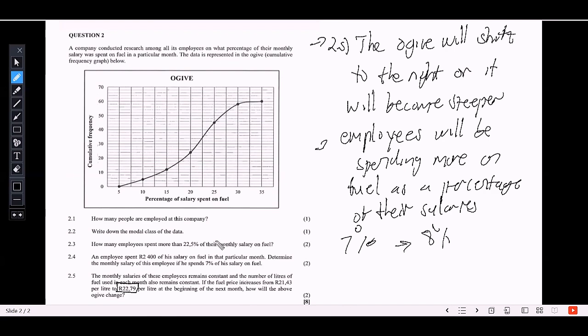Okay, so that's how you were supposed to tackle this question. All for a total of 20 marks. It was 12 and then plus 8 here. Then that's how you were just supposed to go about that one.